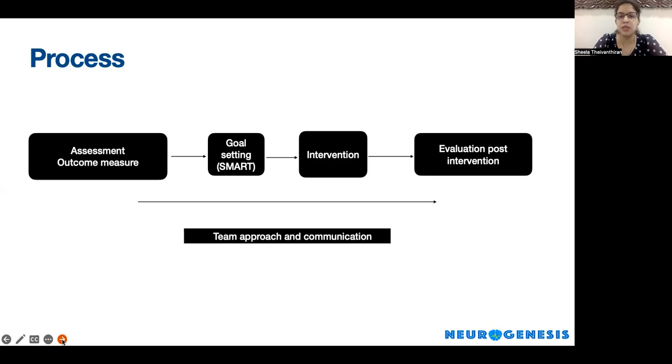Each time they do a set of interventions, they formulate a goal, and they also formulate a way of measuring the patient's level of function before carrying out the intervention. That's what we call an outcome measure. So we assess them before, carry out all these interventions, and then assess them after. Throughout the entire process, it's communicated as often as possible, as often as once a week, and each time there's a change in the management, the other team knows what's happening.